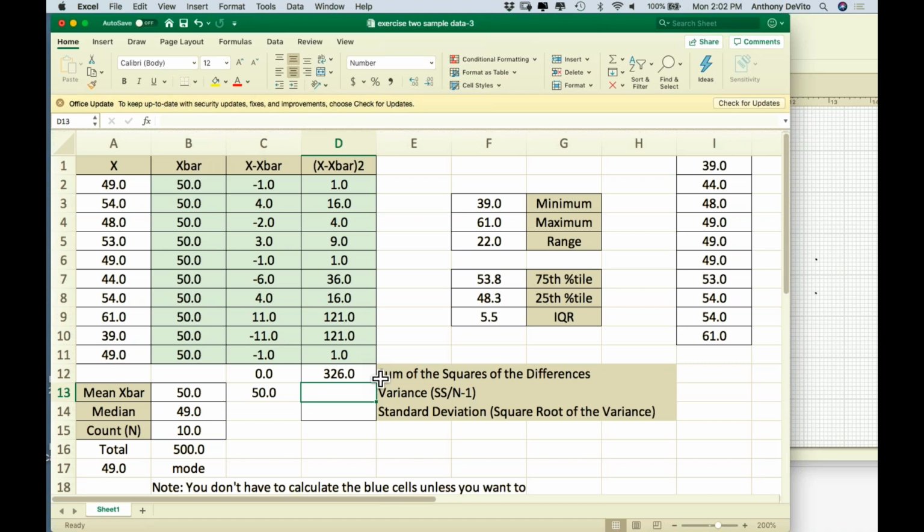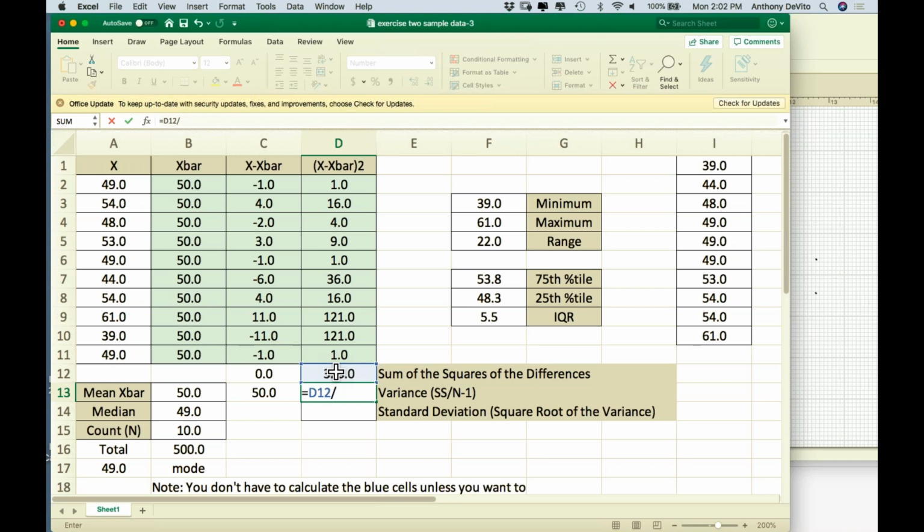Now, I want to look at the variability for each individual value. So in a sense, I don't want the real sum of all the differences. I only did that because I needed to get rid of those negative values, right? I really want the average variability for each of the values. What's the average of x minus x bar, squared? Well, the way I'm going to do that, I'm going to say it's equal to the sum of squares divided by the count, 10.